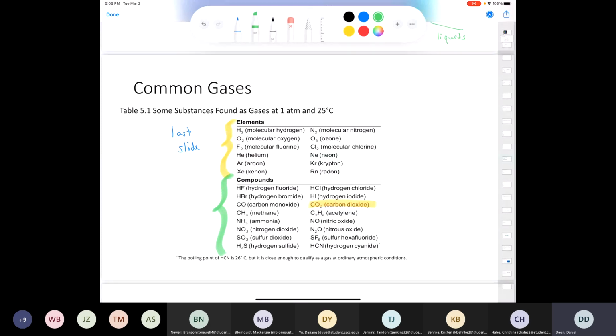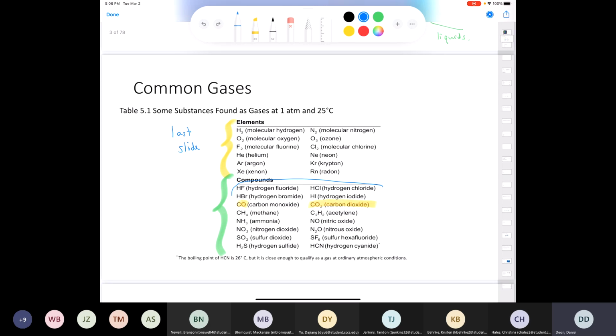You got things like carbon monoxide, which is sometimes called the silent killer. It's a byproduct of the combustion of gasoline. So when you start up your car, you form not only CO2, but you also form carbon monoxide. You have methane, ammonia, right? Other things like hydrogen sulfide, hydrogen cyanide. And you probably noticed that you have the hydrogen halides or the hydrohalides here, hydrogen fluoride, chloride, bromide, and iodide.